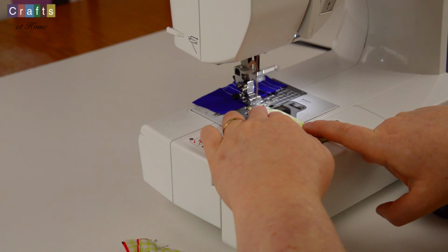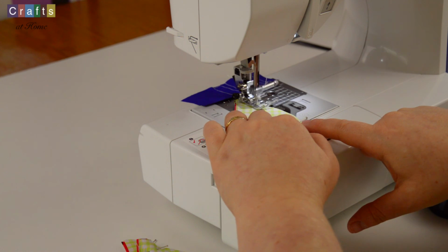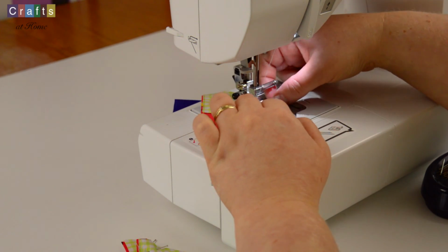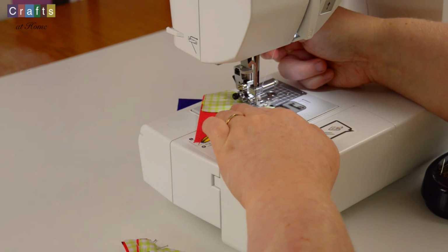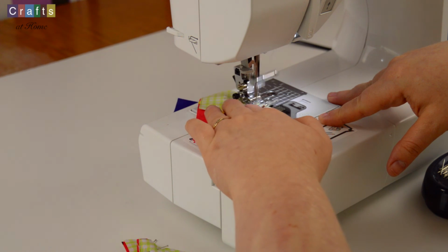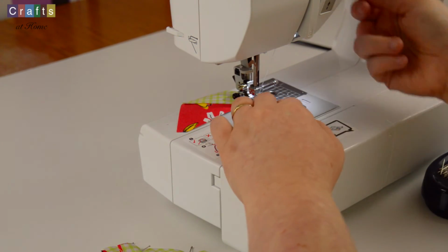Just start until you get to the first pin, take that out. One thing just to be aware of is making sure you don't go too quick, but also because you're working on the bias edge, you don't want to pull it as you're sewing. So just carry on off the edge and then pick your next one up. It's exactly the same for all 4.